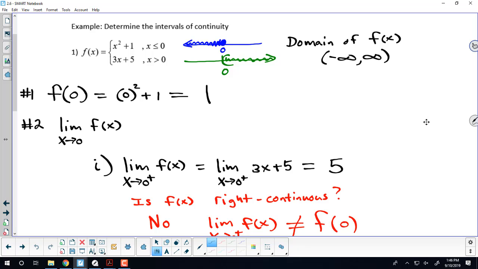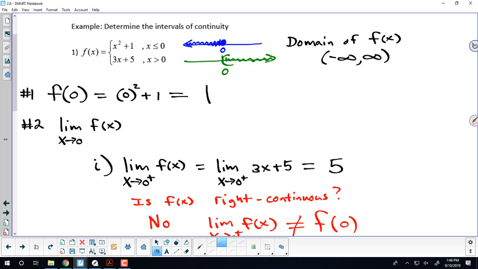And then we looked at this example just to see how that unfolds. We first looked at the domain, the overall domain of that function, which we said was all real numbers. And we're trying to determine intervals of continuity. I hope it's clear that the only thing that should be in question is whether the function is continuous at 0 itself, because all of the other intervals are completely contained within those two intervals. The only issue is perhaps at 0.